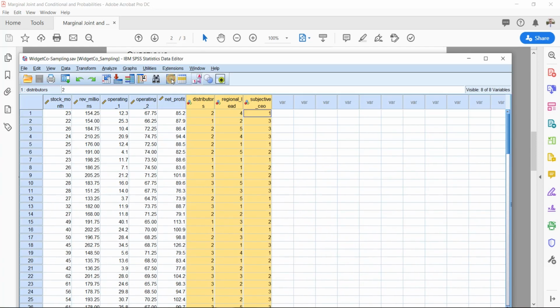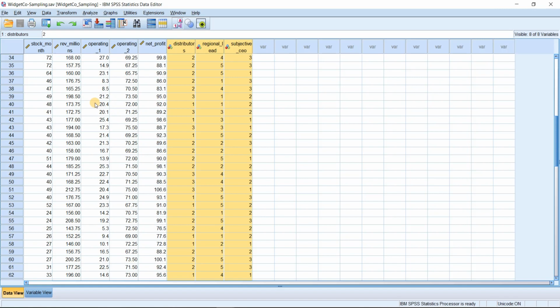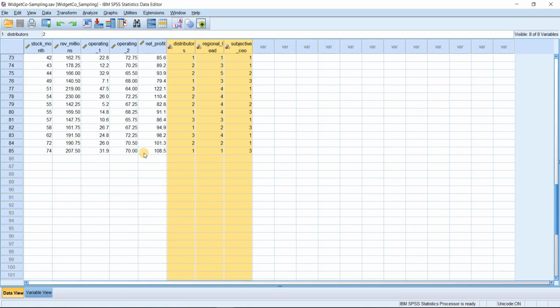Again, as I mentioned in the other recording, I have a sample of your data set. I only have 85 of your 250 cases that are in your data set. So please remember, again, that the answers that you see here are not the answers that you're going to actually have. To answer question number 1, we will need to look at the region by distributor.